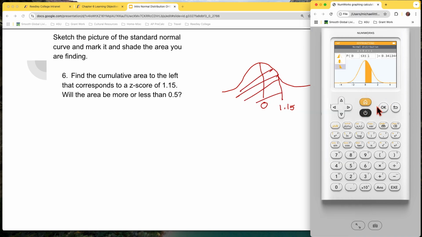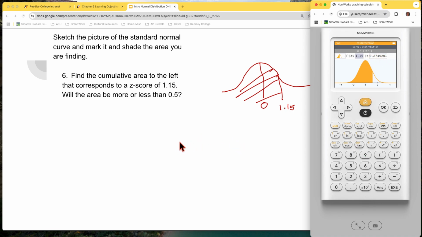Okay. So we come to our calculator. We have to choose this tool, right? The below. That's where x is less than this number. We arrow into this place here. And what do we want to change that 0 to? We want to change that to 1.15. And then when we hit execute, notice it draws a picture for us. We've got this shading. It's labeled it, not really, but we know that's 1.15. And then it's got our answer here.